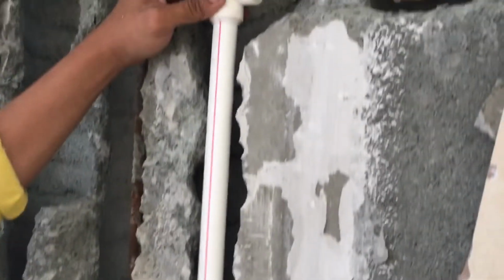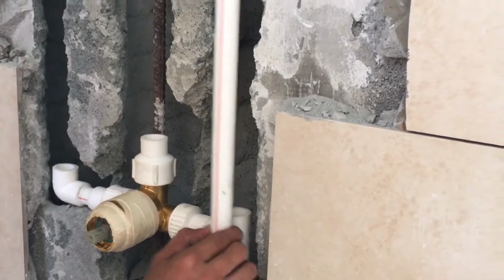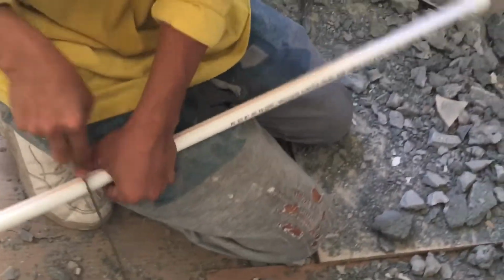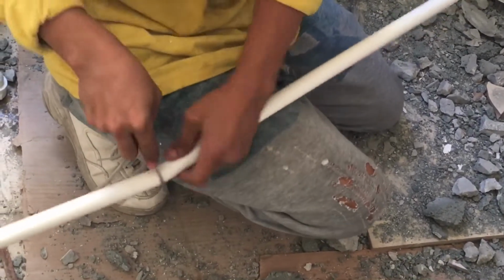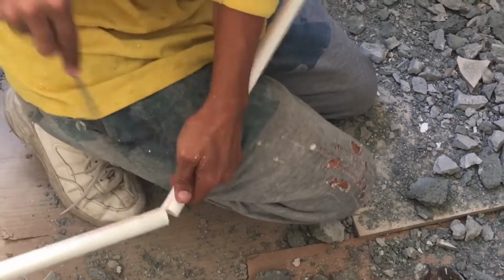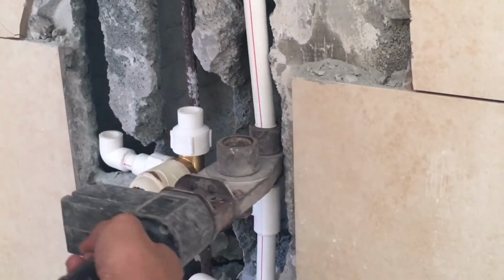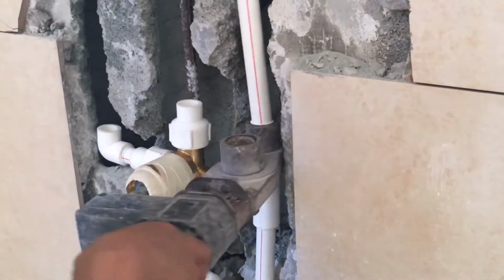This pipe is for the water heater. Right? That's for the water heater, it goes to the valve. And then to the shower head. Cutting it to the left leg. And that. This pipe is for the water heater. Okay. And then close. Heater fusion. What's that called? Fusion heater. Fusion heater. Again. Okay.